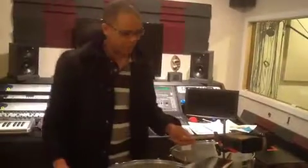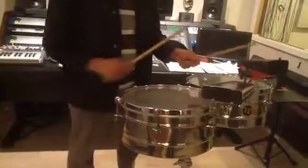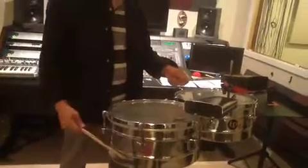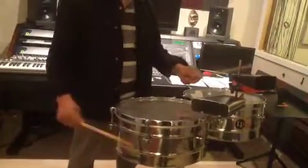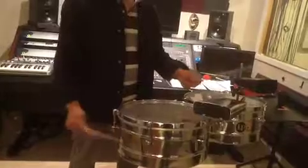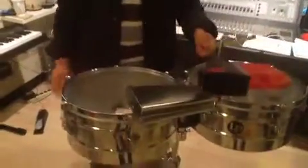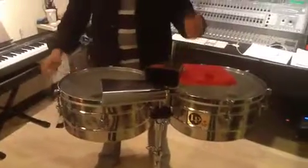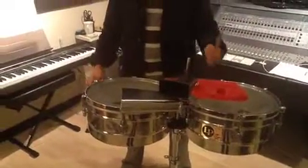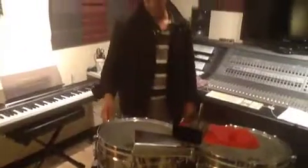Now the cascara. 1 and 2. So you started with the clave and cascara together. 1, 2, 3, 4, 1, 2. So now only cascara.